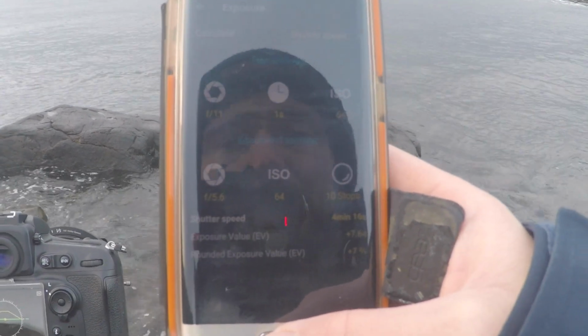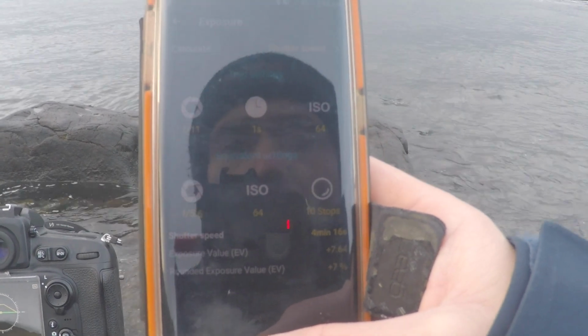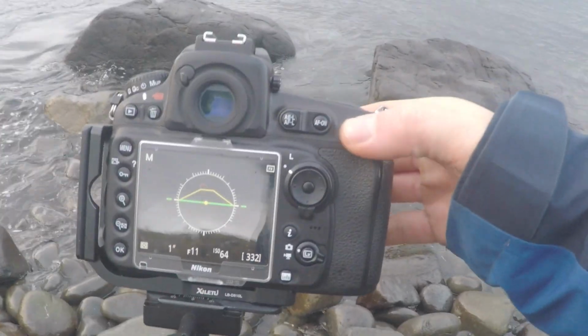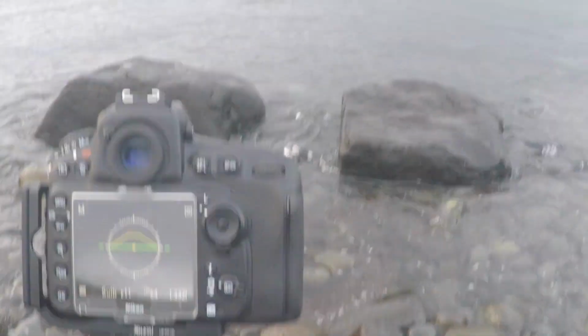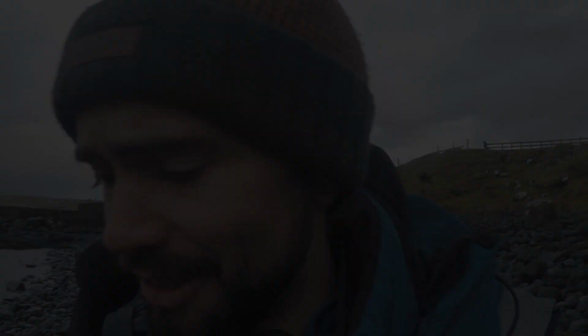And this is the only time I'm going to be able to use this, because my phone is about to die. So what I'll do is I'll use my watch and I'll time. So all I need to do now is change my camera to bulb, get my watch at the ready, get my stopwatch ready, start the timer. Right, that is time. I'm going to fire it off. Oh, looking absolutely sweet. I'll show you that image now.